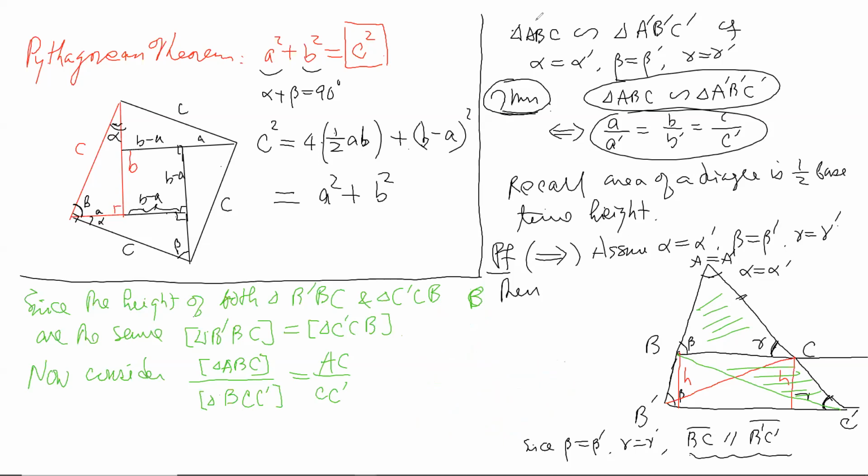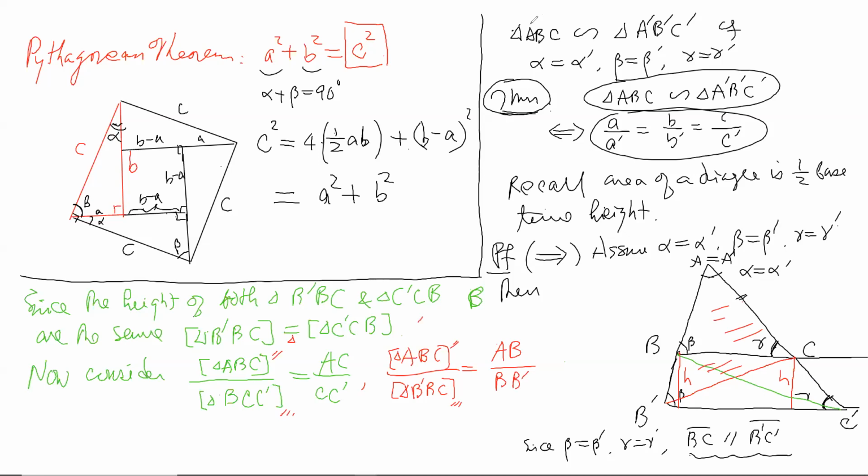Let's try another one. Let's try the area of triangle ABC over the area of the triangle B prime BC. What is that ratio equal to? This time you tell me. We are talking about a different ratio relation now, this one and this one. The ratio is AB over BB prime. Do you agree? But do you know that this is the same as this one? And these two are also the same, as we just had.